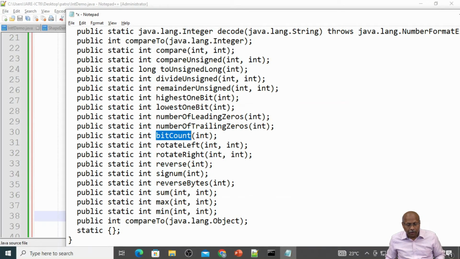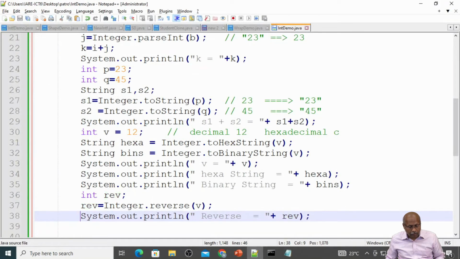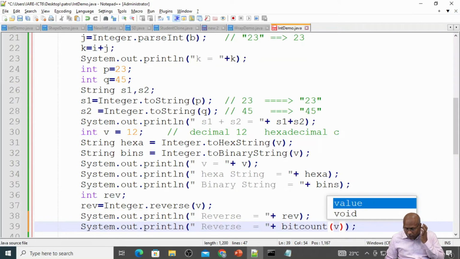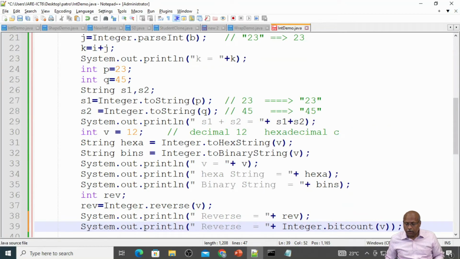Similarly, there is a method called bit count: how many bits are there? For example, I want to apply bit count for the value V. Under which class is it? The Integer class, so you can write Integer.bitCount.